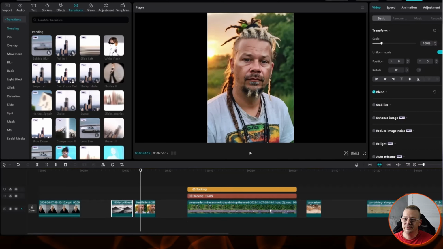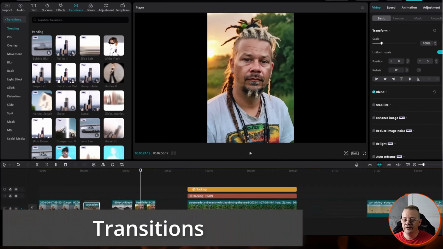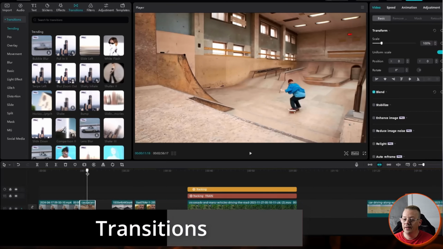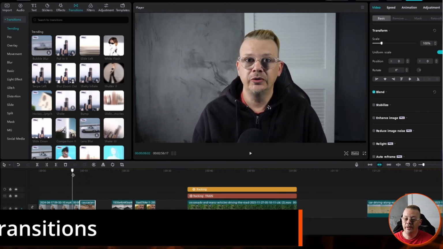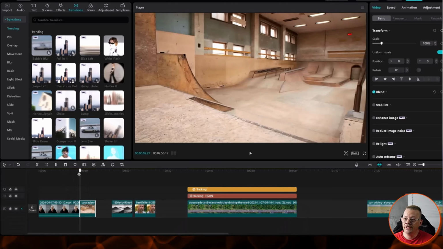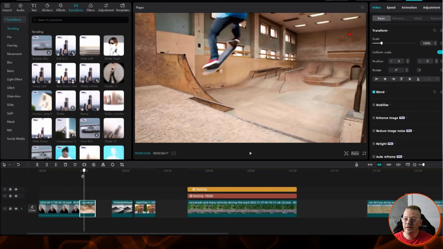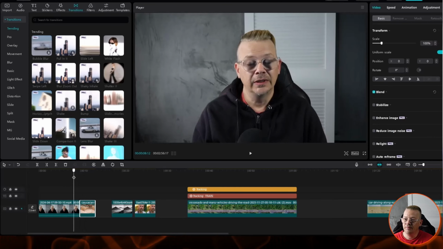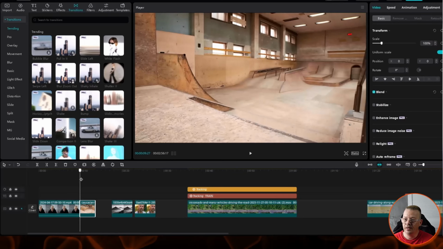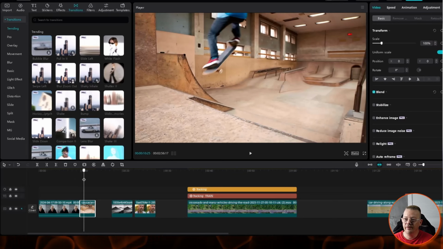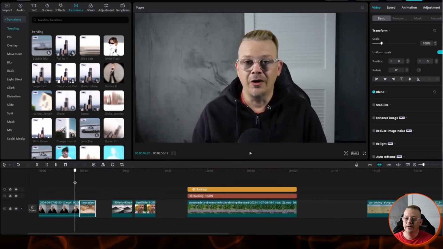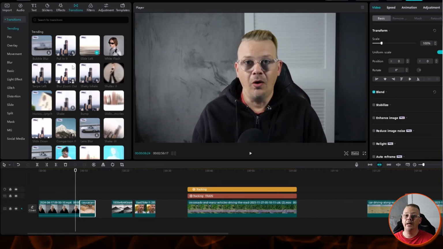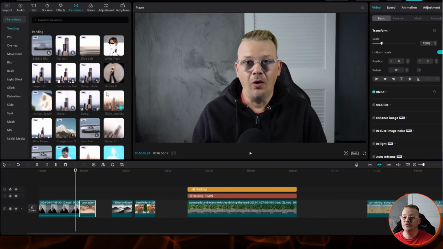All right, transitions. What transitions are used for is when you're going from one visual element to another. So let's say I'm talking here, and then we're going to switch to a scene that is this guy skating. So right now, it is just a plain cut, a simple cut. And maybe we want to transition over that. Maybe that's too stark. So we can add something here. We can add a transition. Again, any of them that are marked with Pro require you to have a CapCut paid subscription. A lot of these do not require such a subscription.